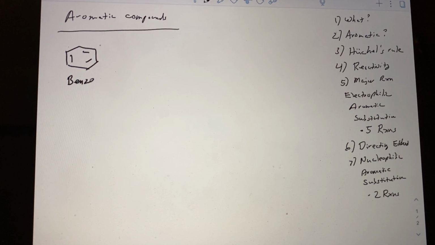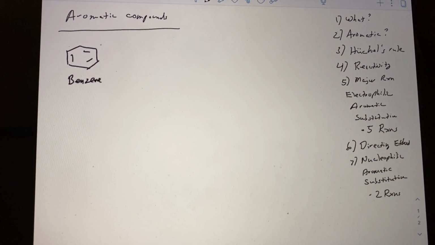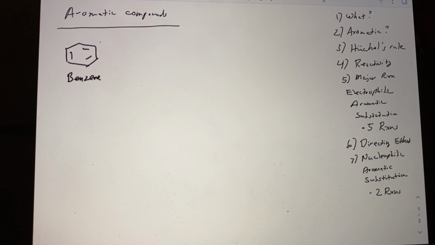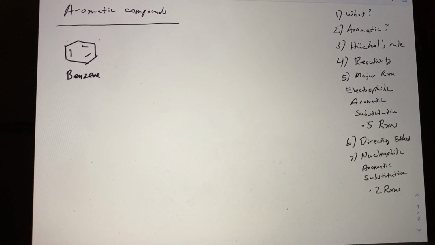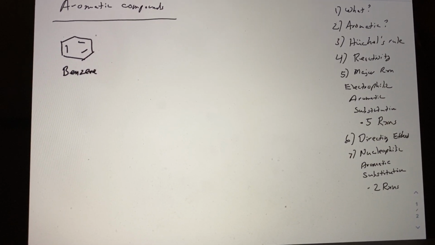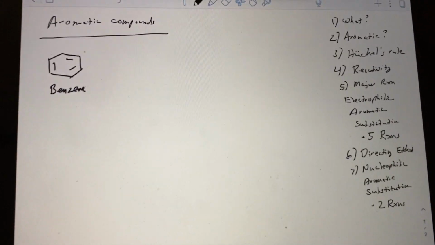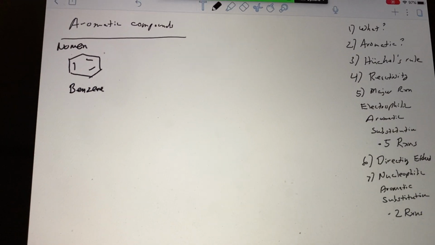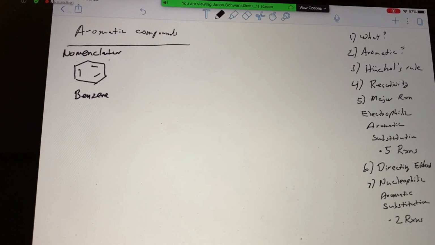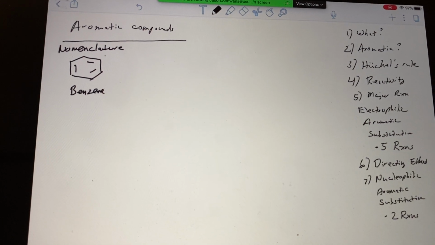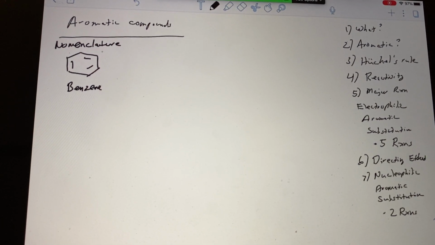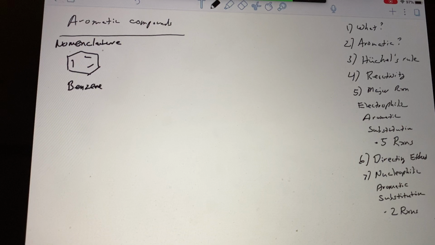So benzene, we're going to draw it about 100 times between now and next Tuesday, but this will be our baseline aromatic compound. We still have to define what that means. We'll come to that next. To go through a little bit of the nomenclature, there are a lot of common names that come into these aromatic compounds. I don't want us to memorize these, but just so that we're comfortable using them.